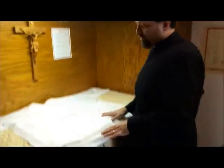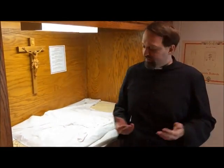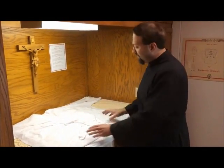Now, each of these pieces of clothing, and a lot of the vestments in general, developed from early Roman clothing. They obviously didn't look a lot like this. Over time they developed to look like this. But they were early Roman regular clothing in many ways. And then over Christian history, they turned into something that the clergy would wear for the Eucharist, and also developed certain symbolic meanings and prayers and rituals connected with them. So there are certain specific prayers that are said with these.